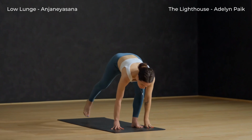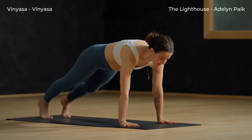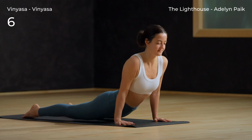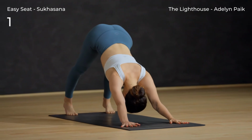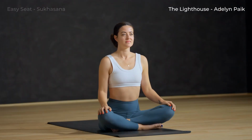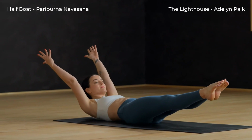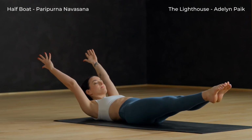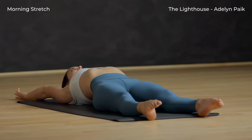Exhale to low lunge, left hand down, right foot back. Inhale to plank and move through your vinyasa. Now step or jump through to a seated position. Find half boat, and as you lower, low to your mat, sweep your arms by your ears. Fire up the core. Release to the mat and stretch your fingers and your toes long.